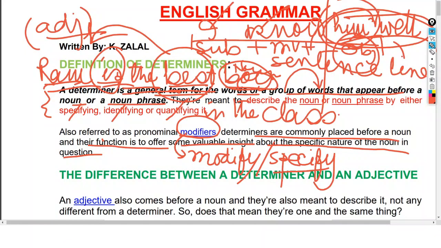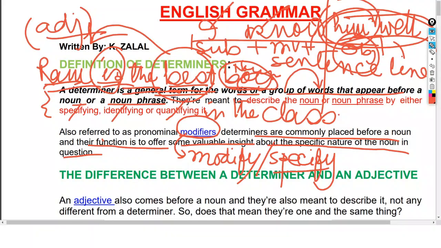Suppose there are 5 books on the table. Now there are 5 books. So how many books are there? 5 books. Where are they? They are on the table. Now if something is demonstrating, then that will be called the demonstrative word. That is, the determiner also works as demonstrator. Therefore we will go to the details of the same.